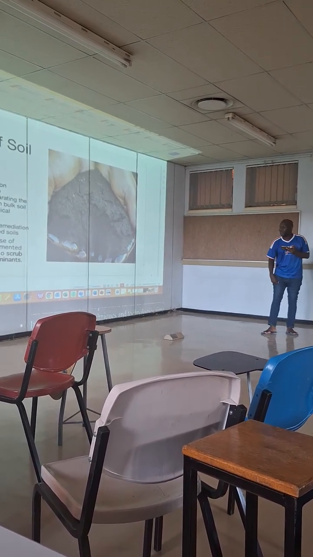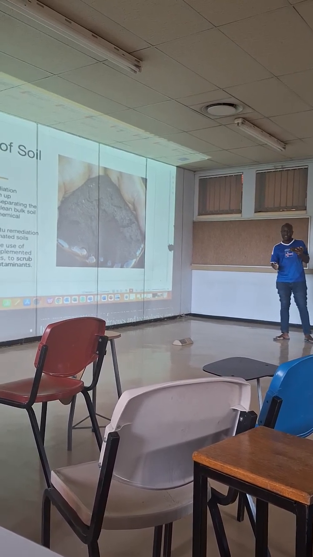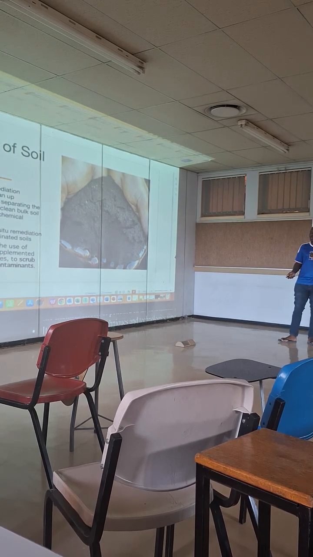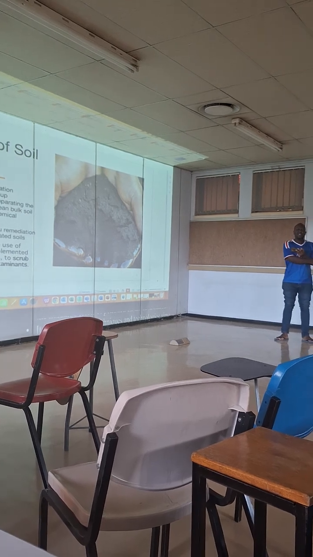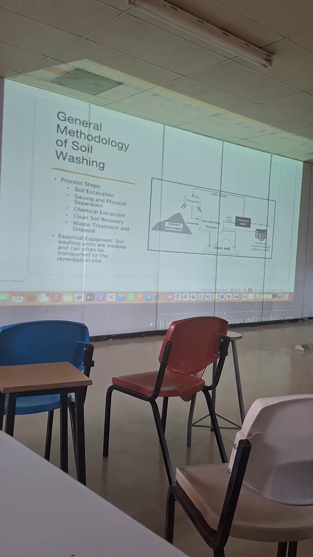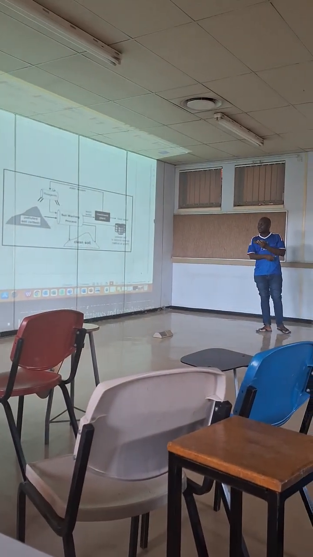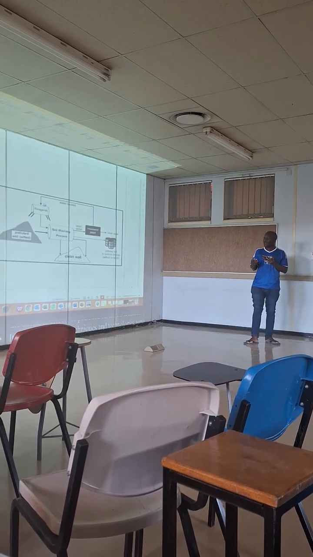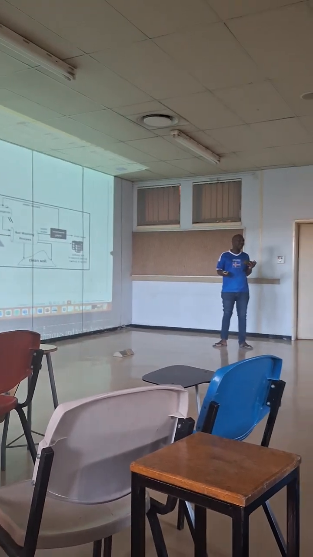situ remediation technology, and it typically involves the use of water, but also there are some chemical additives that are used to scrub the soil and separate the contaminants. The general methodology for the process involves soil excavation. As I said, it's an ex situ method, followed by sieving and physical separation.